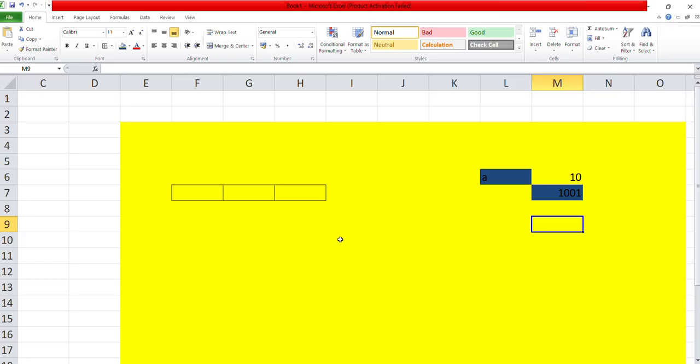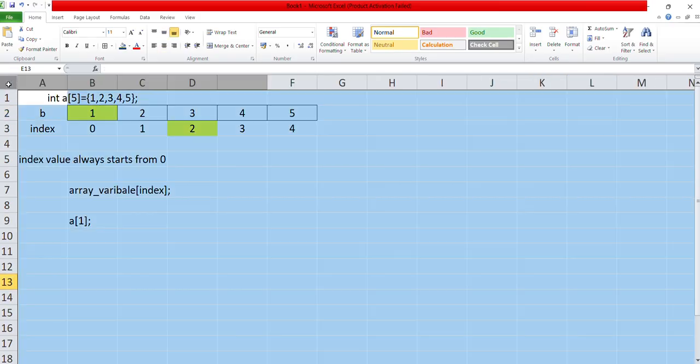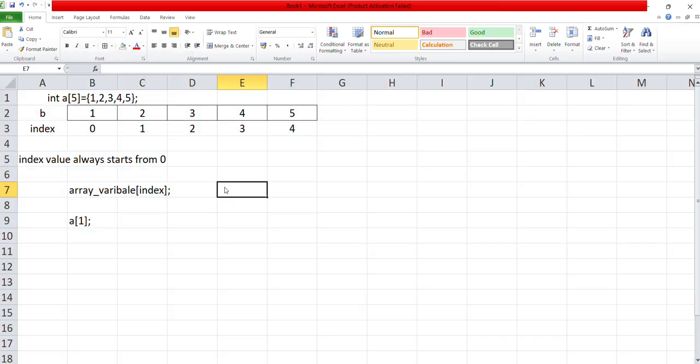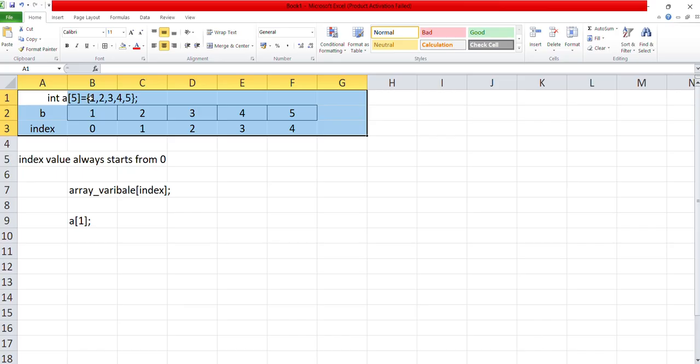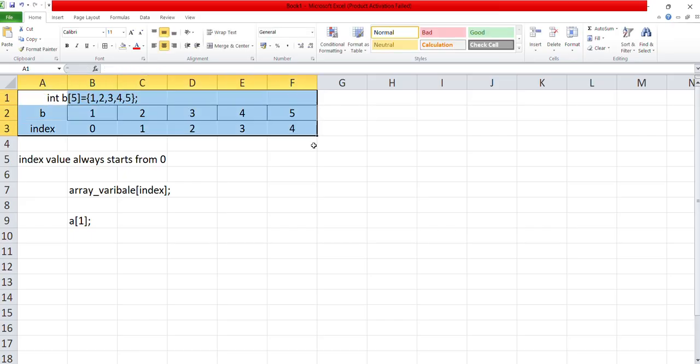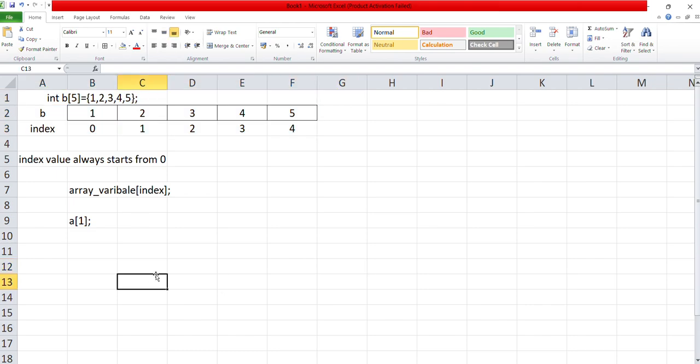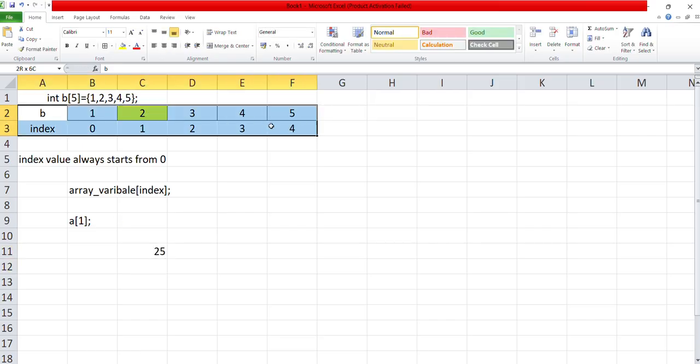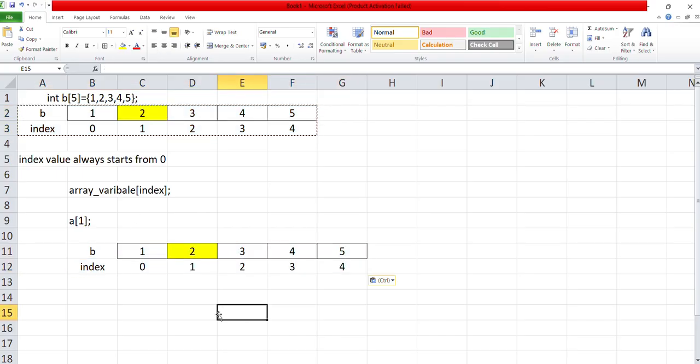See, initially we have something like this. Initially we have the array like this. It is not A, it is B. Now I wanted to read a value from the user and store it in this particular index position. I want to put 25 in this index position, which means my array will become something like this. My array will become 25. This is my new updated array.